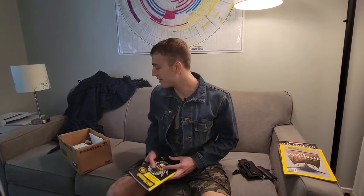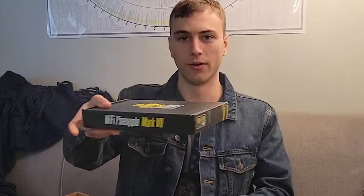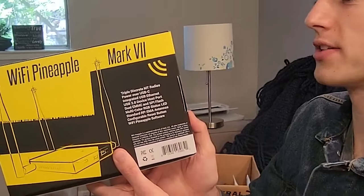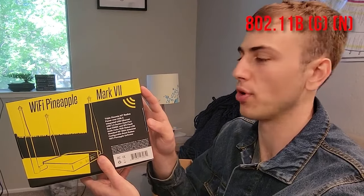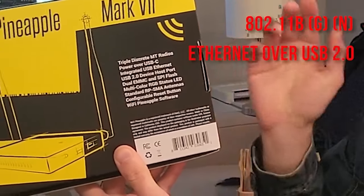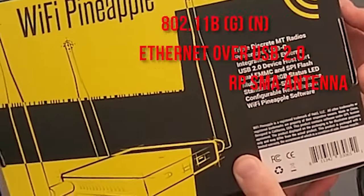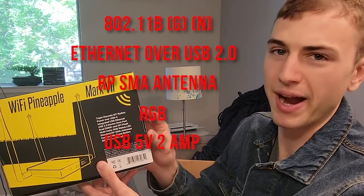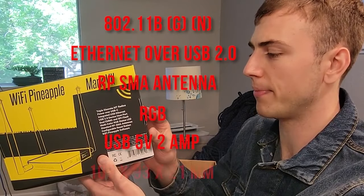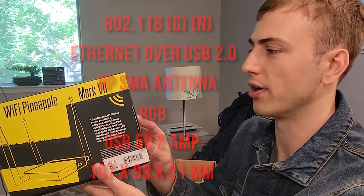Okay, let's go ahead and take a look at the goodies. I got the tactical package, so we're gonna look at that right now. Here we have the Mark 7 itself. The specifications include an IEEE 802.11 b, g, and n protocol, an Ethernet over USB, USB 2.0 host, wireless access point interface, a reverse polarity SMA antenna, RGB status LED, configurable button, USB 5 volt 2 amp for power. The dimensions are 107 by 93 by 21 millimeters, and the default frequency is 2.4 gigahertz.